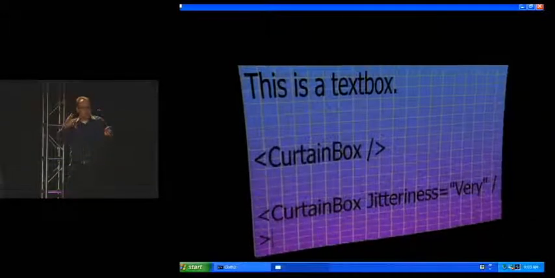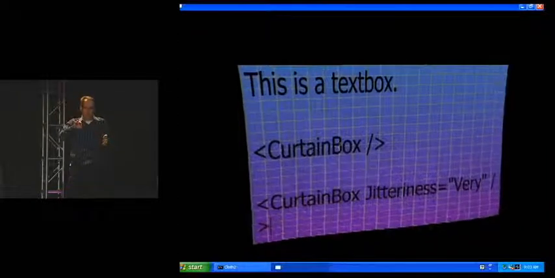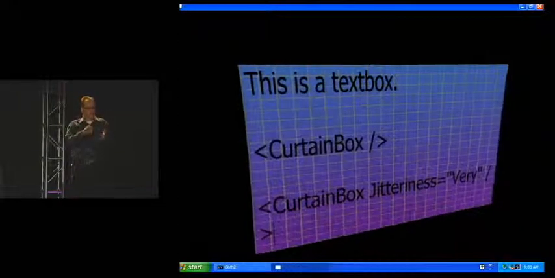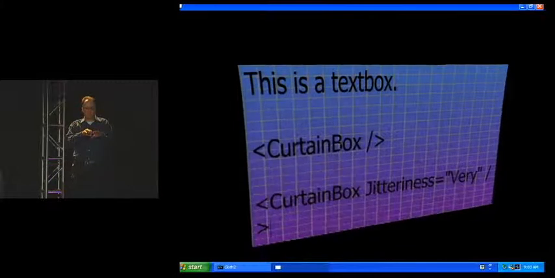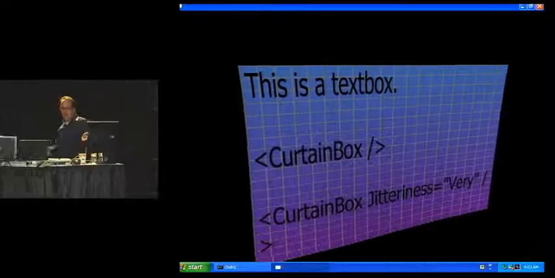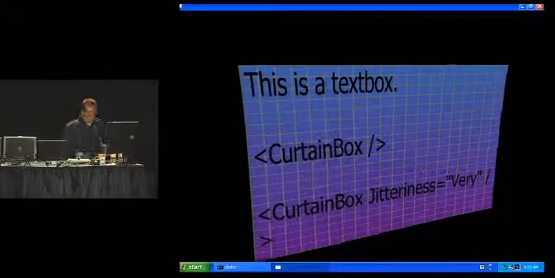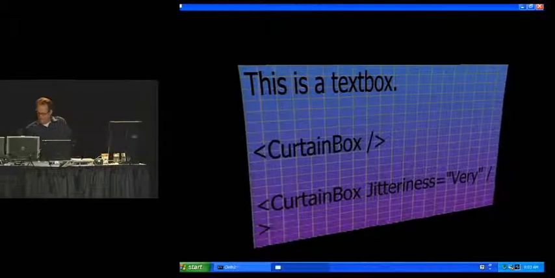But we do the smart thing to make it so that when you click on it or interact with it, it still hit tests in the right place. Events still fire. And so you can really do some pretty innovative things, whether you want to just stop with the curtain box or you actually want to go do something a little more useful. And then you can sit here and definitely have fun clicking for hours.